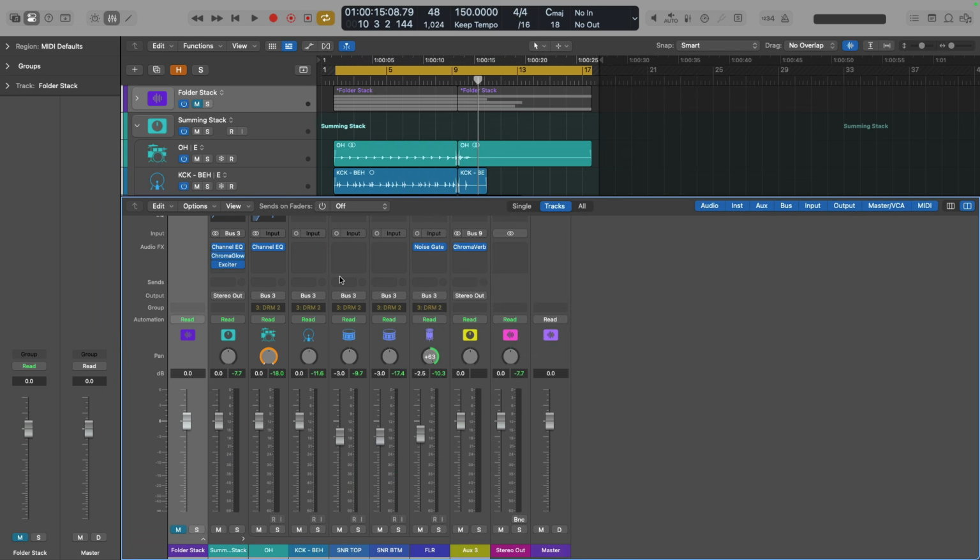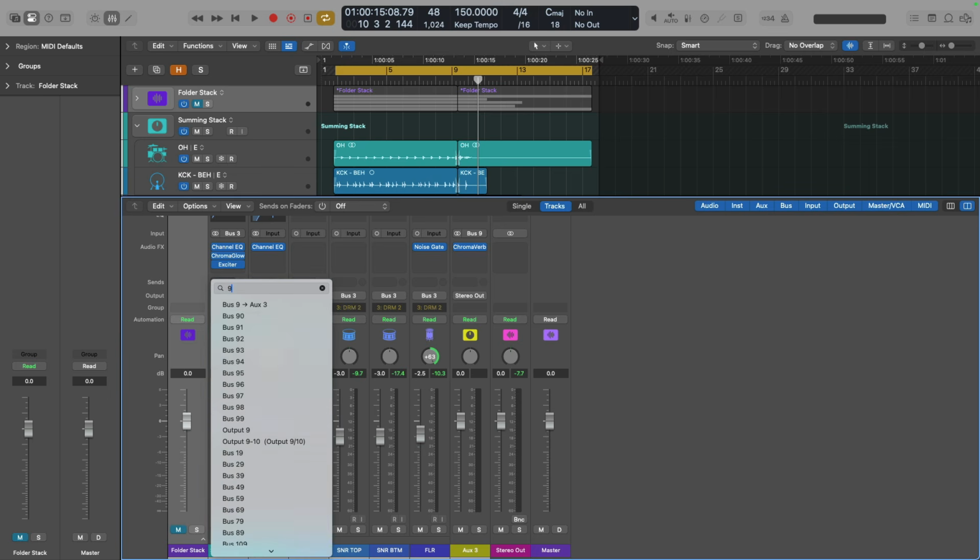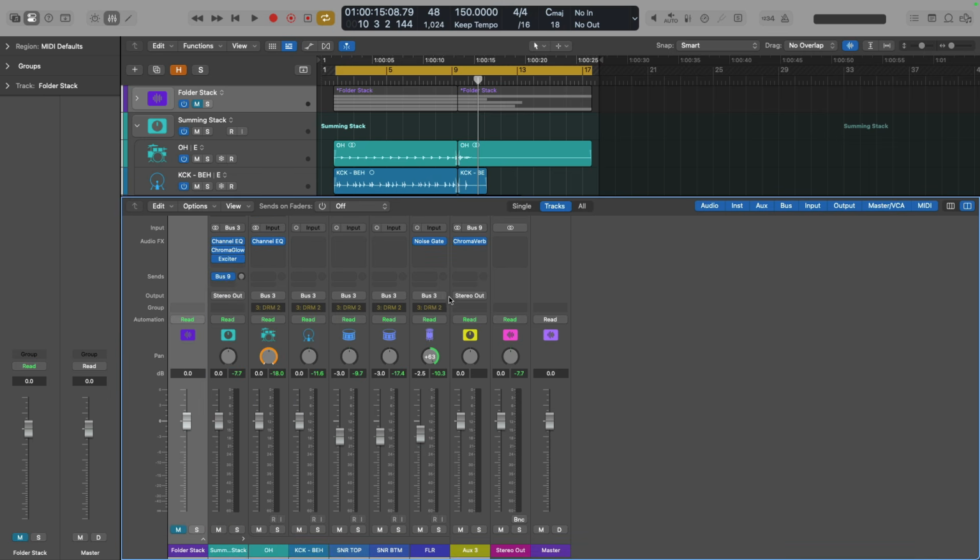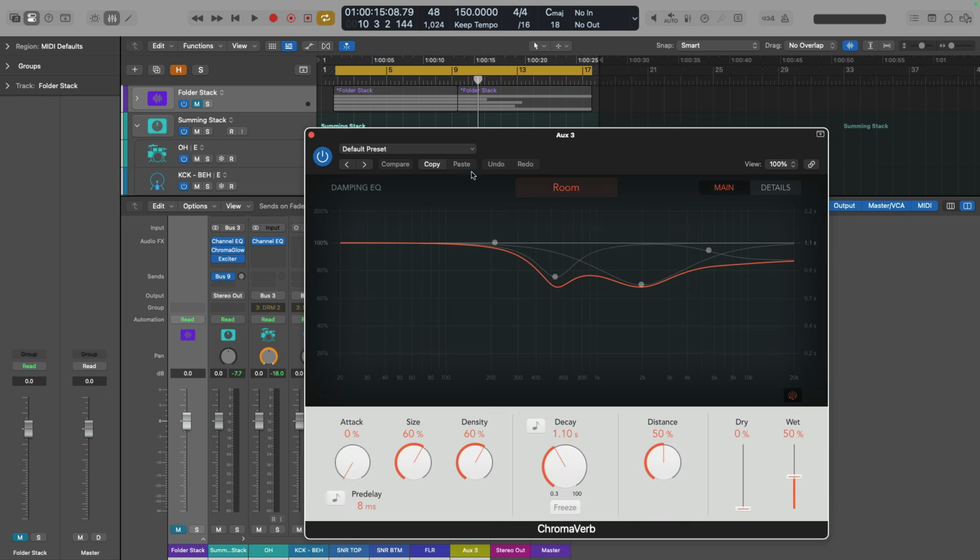Additionally, I could send the entire drum kit to my reverb over here on aux 3 with Reverb. So I'm going to change the preset to maybe a drum chamber.